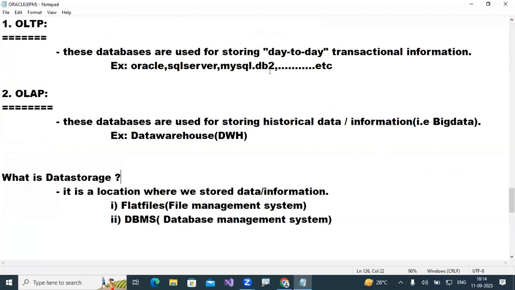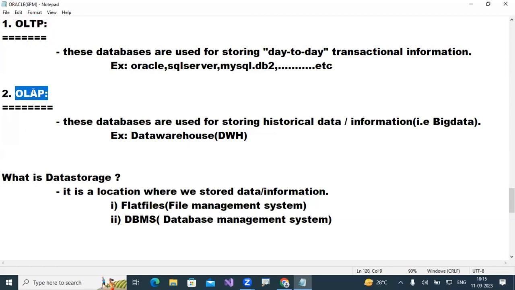The 30 days of data is called big data, and day-to-day data is called current data, a small amount of data. The current data is available in OLTPs, and if I need to save 1 month, 6 months, 1 year, 2 years, 5 years, 10 years of data for my business purpose, companies use OLAPs.